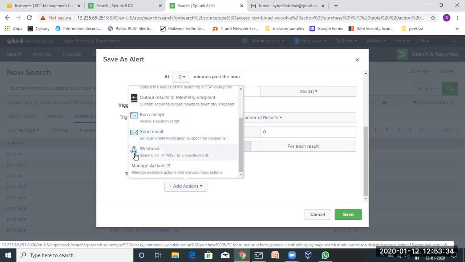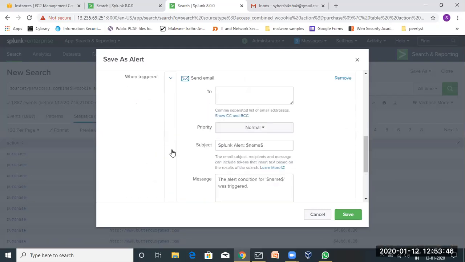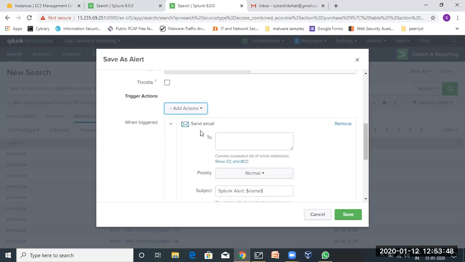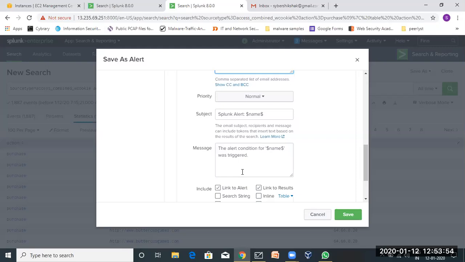You can put a webhook, so when the alert triggers, it connects to a particular URL. Send email: when the alert triggers, send an email to the specified recipients. When you click on send email, you can mention your email, priority, subject, alert conditions, and a link to the search.